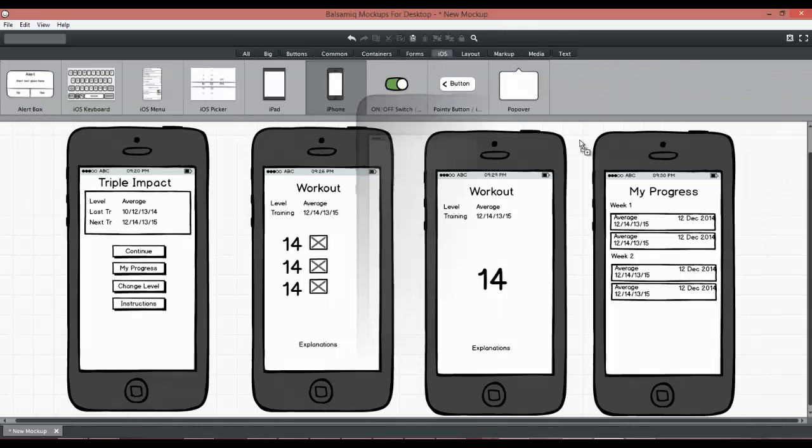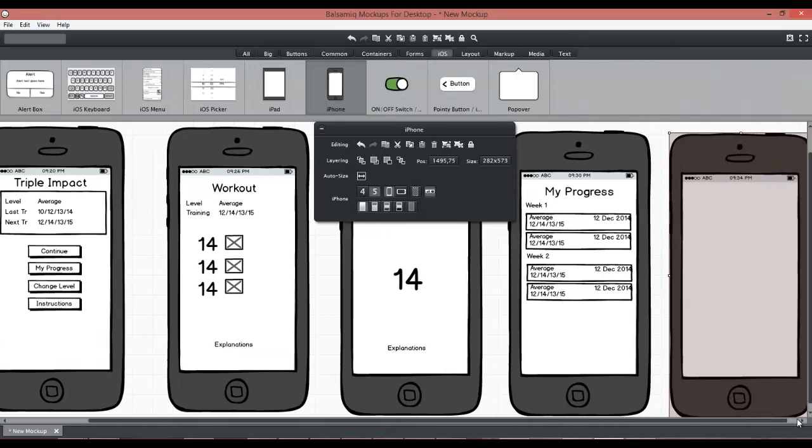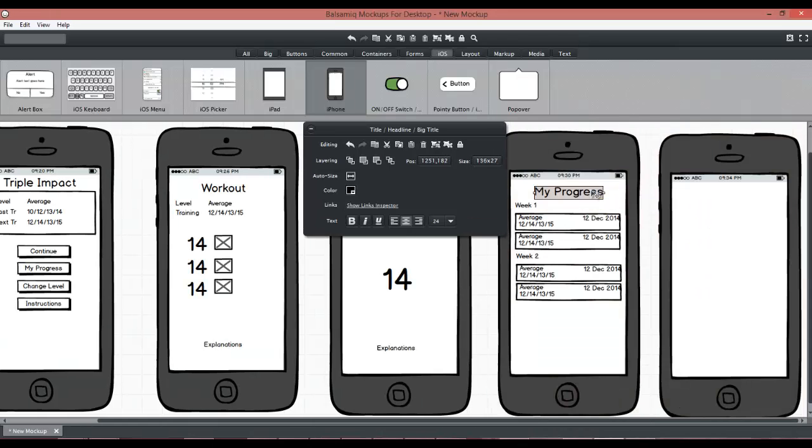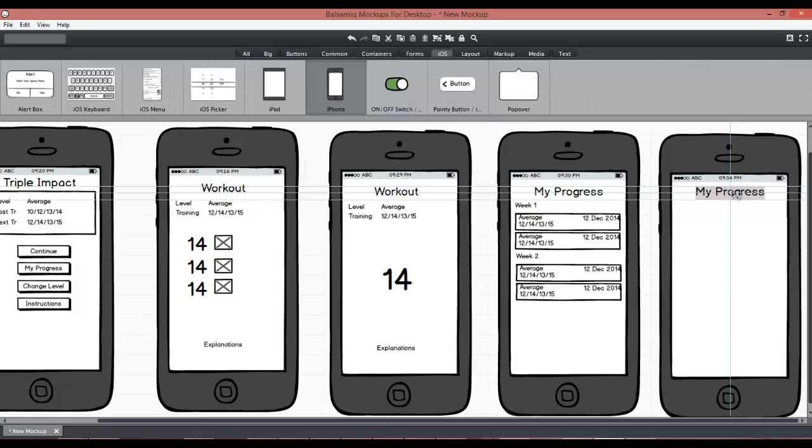One more and the last screen which we would like to mock up is a level selection, which the user can make anytime, can change their difficulty level.